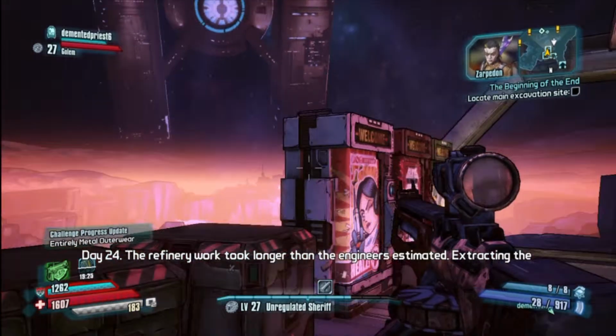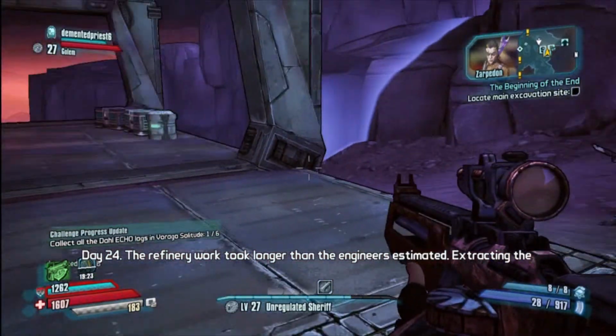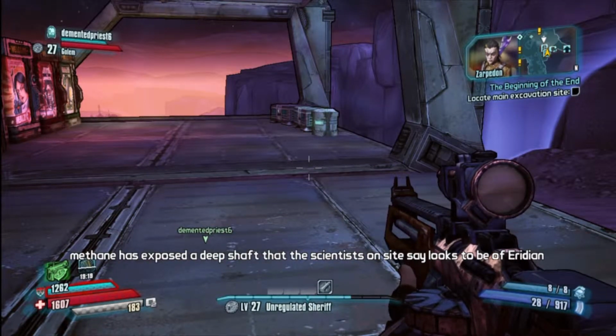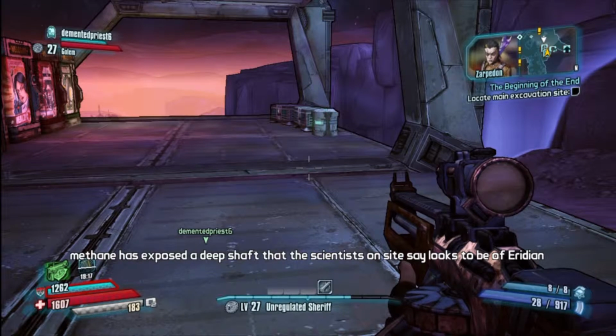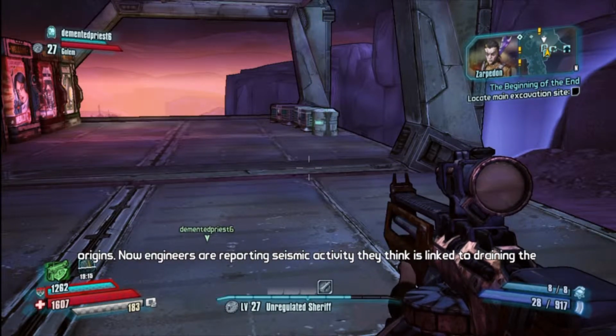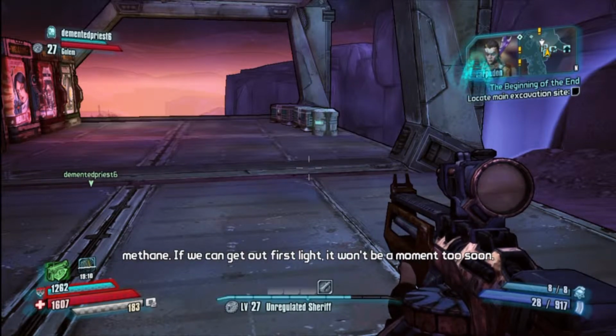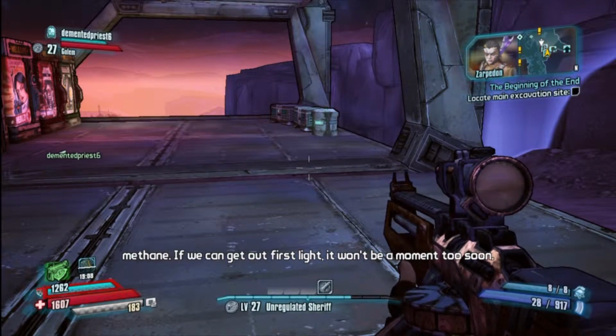Day 24. The refinery work took longer than the engineers estimated. Extracting the methane has exposed a deep shaft that the scientists on site say looks to be of Iridian origins. Now engineers are reporting seismic activity they think is linked to draining the methane. If we can get out first light, it won't be a moment too soon.